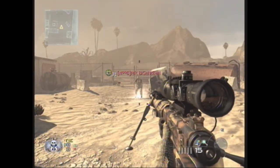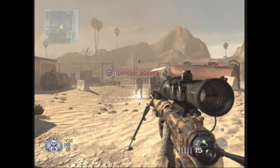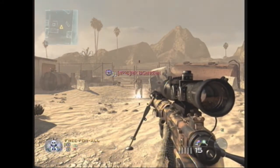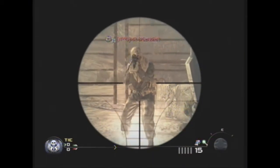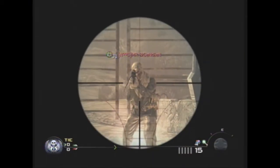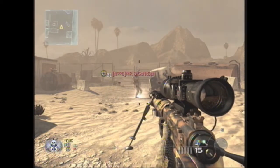If you are just starting out quickscoping, it's always a good idea to have steady aim, because with steady aim you can see the crosshairs are nice and small, and he almost fits perfectly in the center. When you're quickscoping, you want to aim somewhere between their neck area and their belt, because if they shoot you, your gun will move up slightly. So instead of missing completely, you have a chance of getting a headshot.